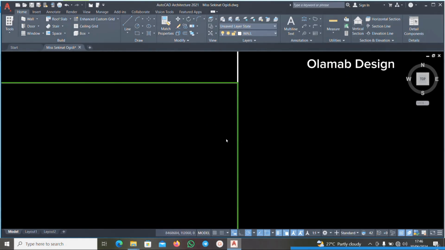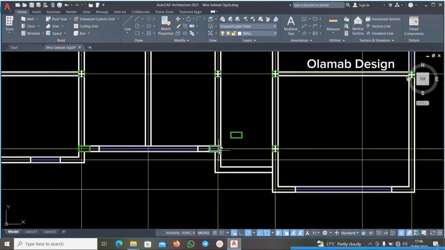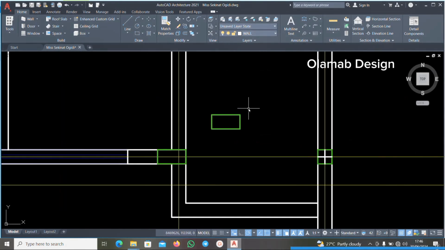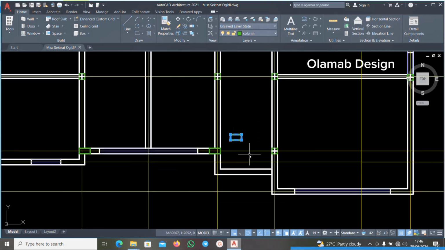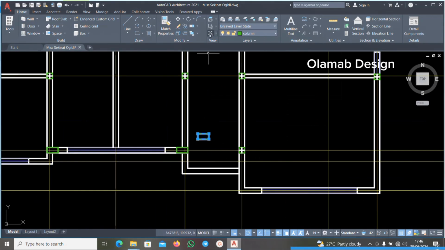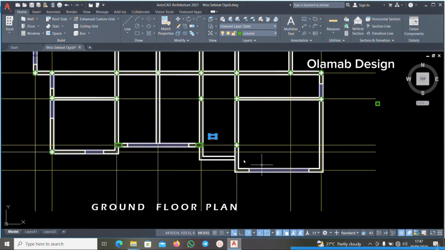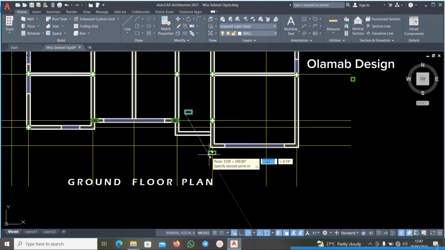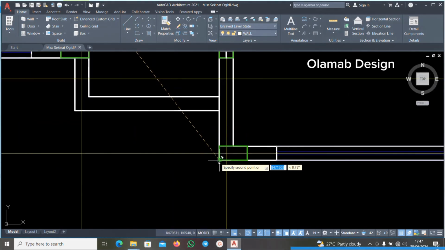Can you see that? Okay, make sure you are doing the right thing, it is very important. Then I will also use a 450. The reason why I decided to use a 450 column at all these points is because of the span. If you look at this span, it's just too much, so it's better you try and be on the safer side. Hit on copy, pick it from this point and place it here.